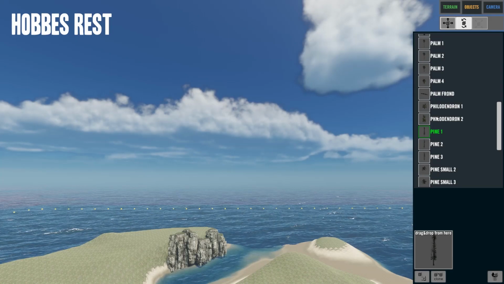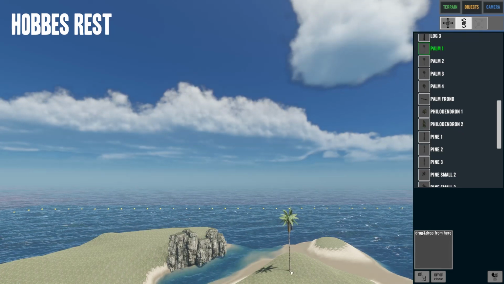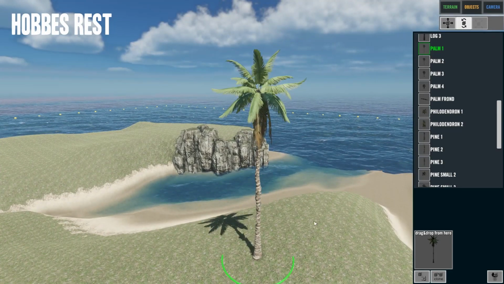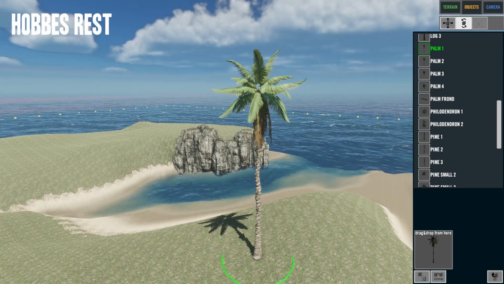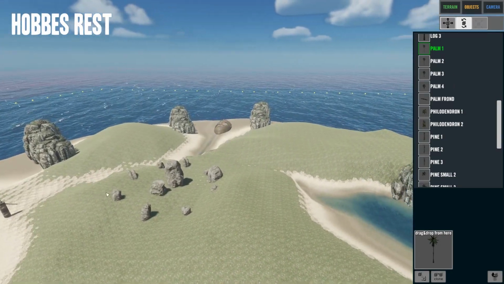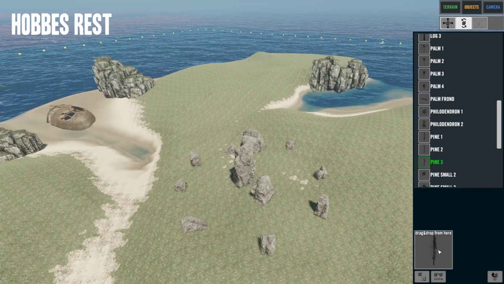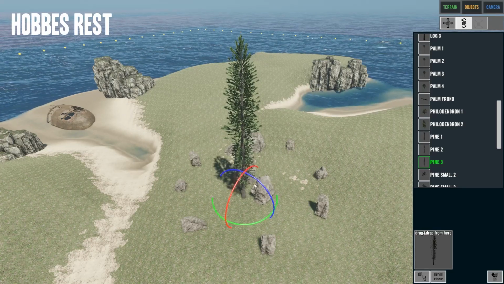Question. Can we do the same thing with a palm tree? I'm guessing not, since it's a climbable object. No, palm tree is a climbable object. We can't do that. I think it's because if the player goes up one of these, they'll get into trouble. That might be a problem for them. Okay, fine. That's a really neat thing to find out.